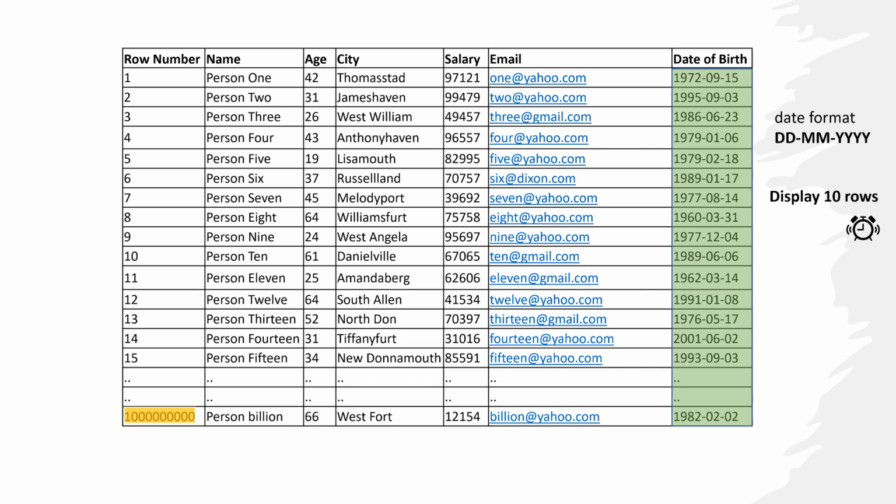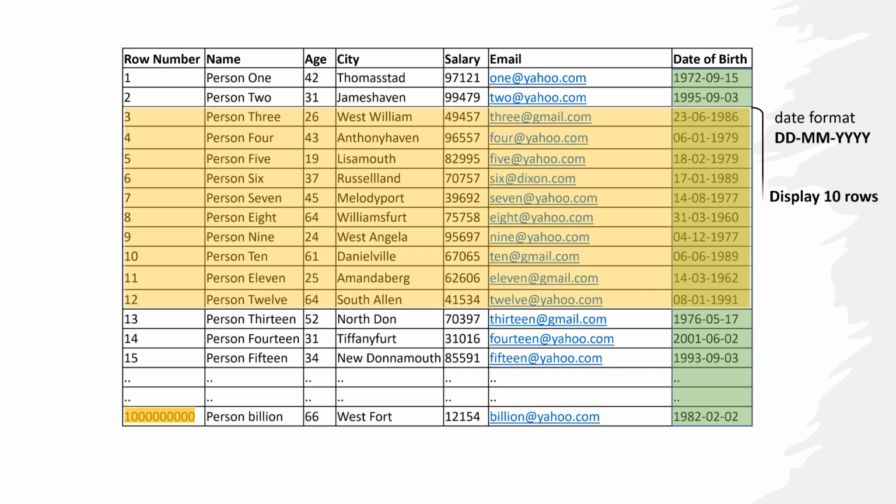You haven't asked me, okay, give me the 10 rows of the youngest people in my data or the oldest people. Because for that, I need to sort all of the 1 billion date of birth column values to find the youngest or oldest people. But you're not asking that. So why do I even need to scan all the 1 billion rows? So it does this efficiency calculation and just picks up 10 rows, converts them to DDMMYY format and returns back the result to us. And this exactly is the efficiency we achieved through lazy evaluation, where it avoided the expensive scan of 1 billion rows of data.